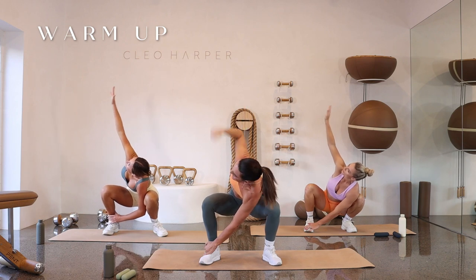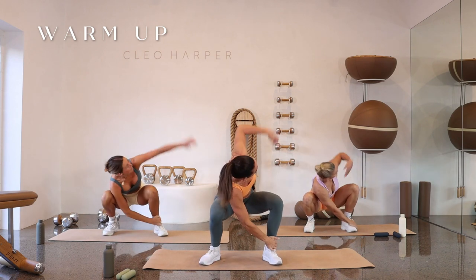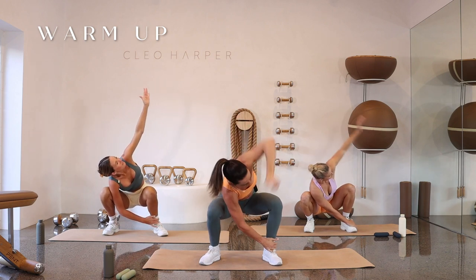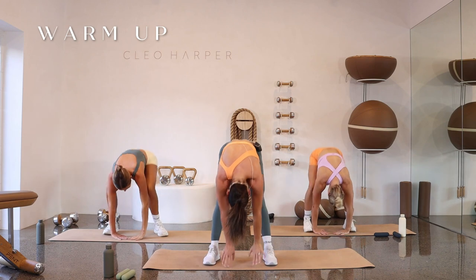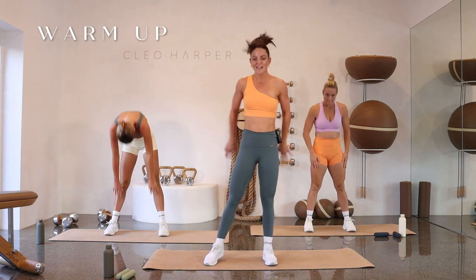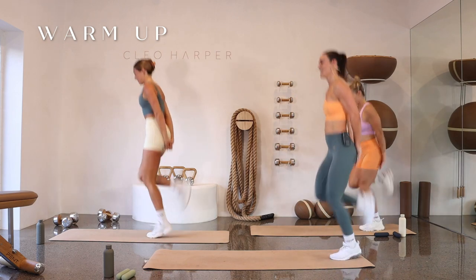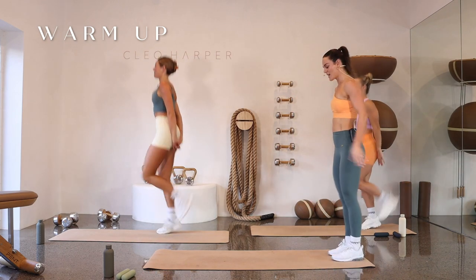Inhale and exhale, we're gonna take it over to the other side. Open up through the chest, through the spine for three, two, one, sending those hands to the middle, slowly rolling all the way up to standing. Let's boost that energy, just some butt kicks to the end of the mat for another three, two, and one. We're gonna inchworm it out.